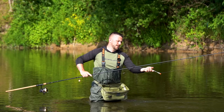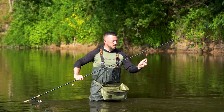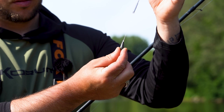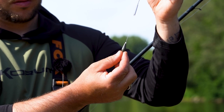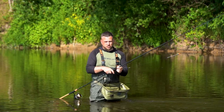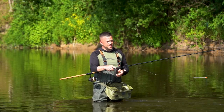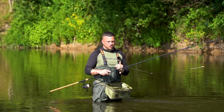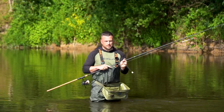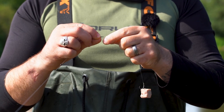Going down to the business end — we're in quite fast water so I'm using a speci stick. This is a line-through one. I like to use a line-through just because it means I've got less rubber on the rig itself — only a piece of rubber just down the bottom. I've got a 4g olivette on a 6g float. I actually like to undershot my floats, it's just personal preference — it enables me to see the float much further down the run so I can still keep good eye contact on it. Down to one of our quick snap swivels — a little swivel with a quick change and a rubber stop so I can quickly just change my hook links.